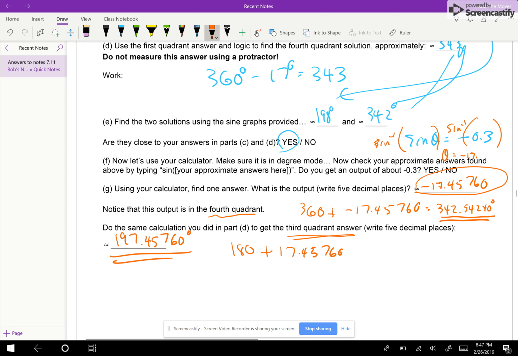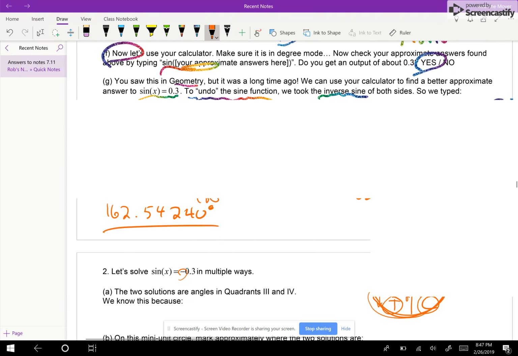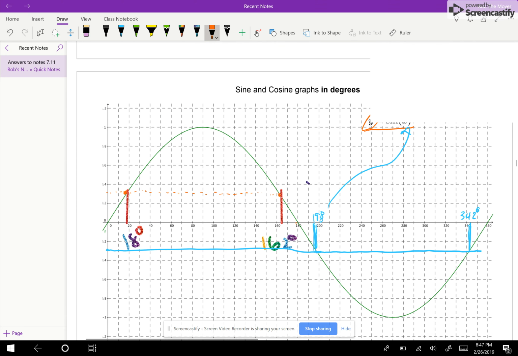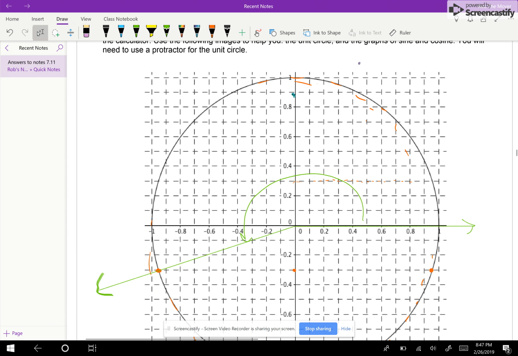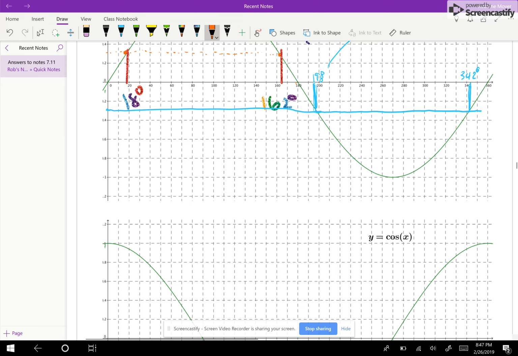So notice our calculator actually gives us a negative answer because it's trying to give us the inverse sine values. We didn't really talk a lot about why the calculator is giving us a negative value, but you can see that if I were to go in the negative direction on the unit circle, which we've done before, this is negative 17 degrees here, right? We'd be at negative 17 degrees. So if you wanted the answers from 0 to 360, we've got to take that 17-degree angle and subtract it from 360. Okay, that's what we did there.